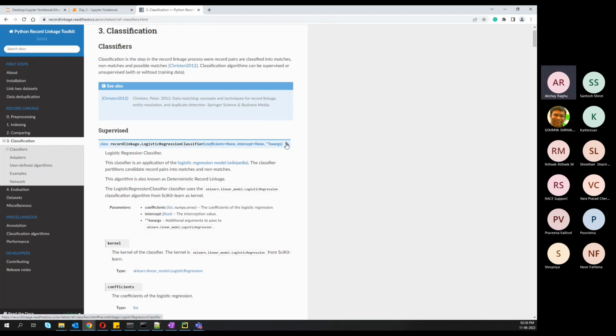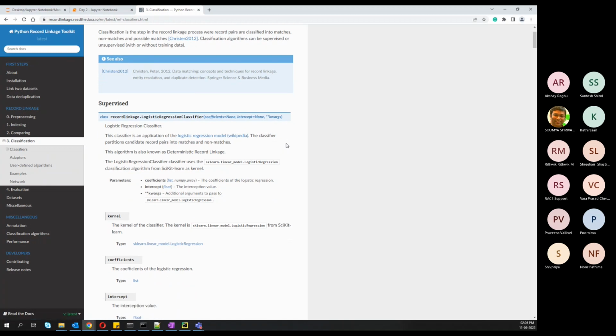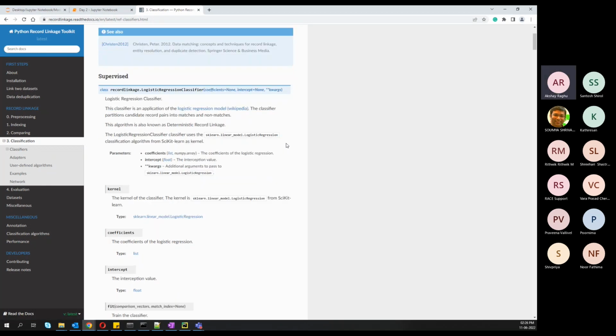Does that make sense? Yes, sir. Right? Similarity first, and then comes your classification. Because you do similarity, okay, by blocking phone number or by blocking name, I'm able to match this many. You deterministically match these two, and then you convert that into a classification problem, and then you run classification on top of it so that when any new record comes in, you know to which customer ID you need to tag that.